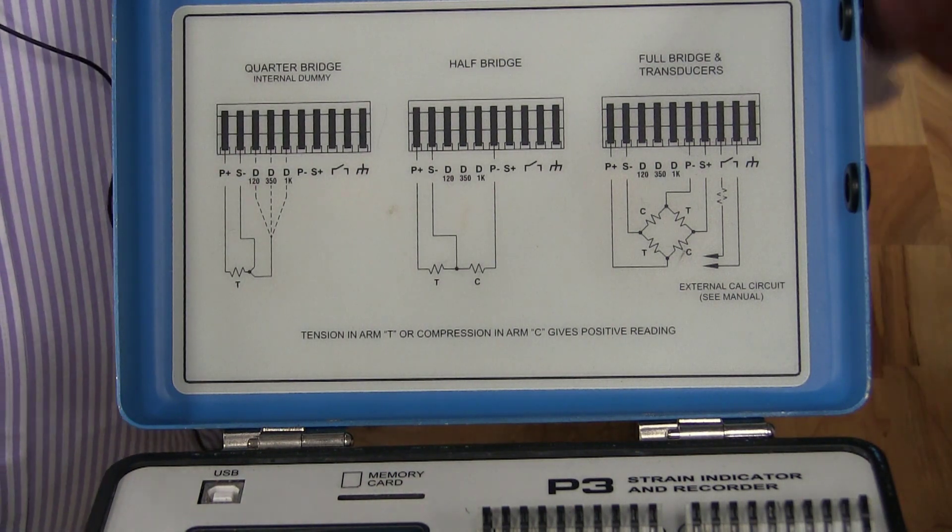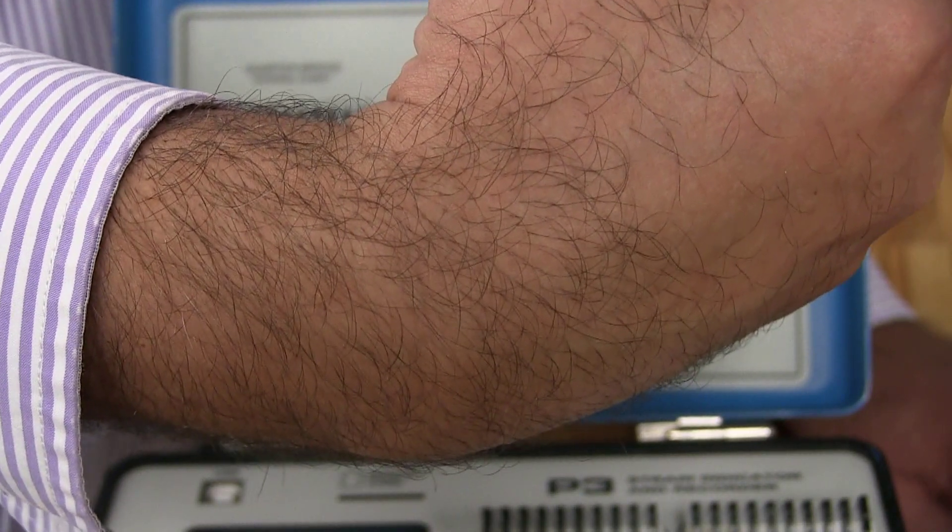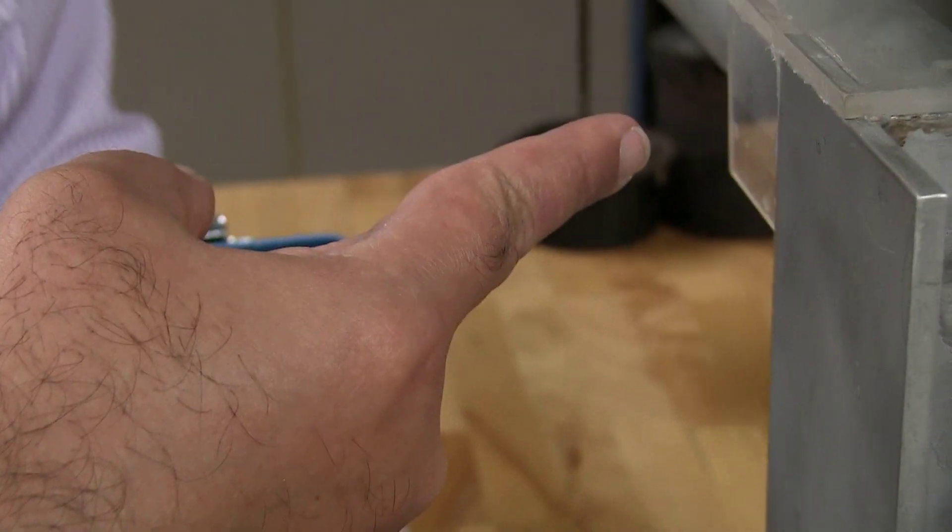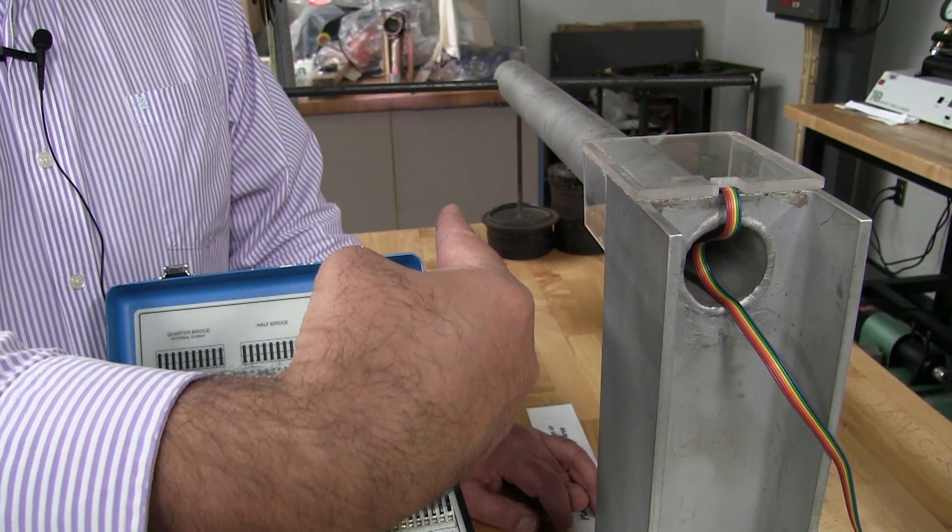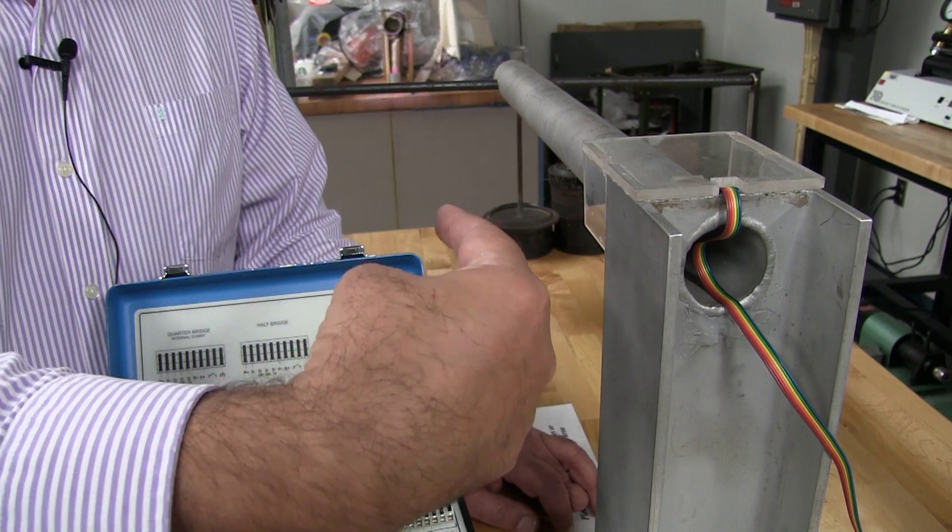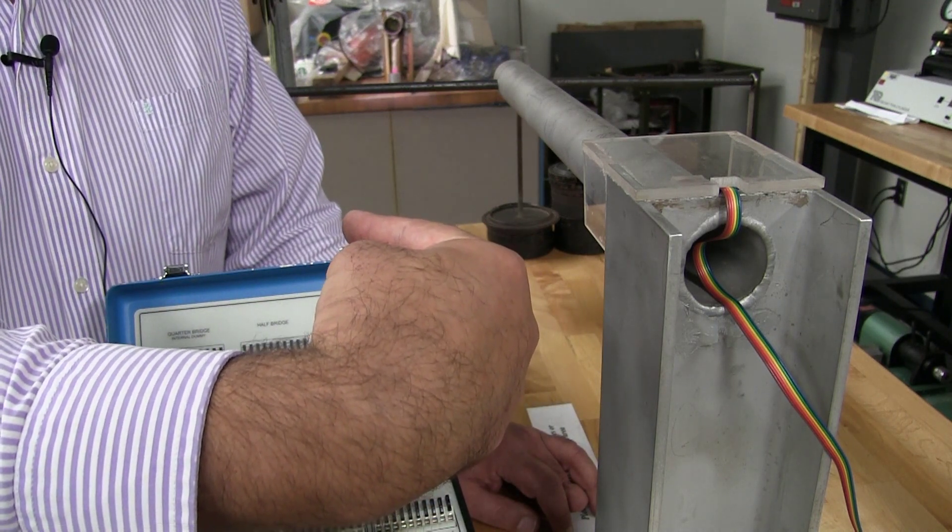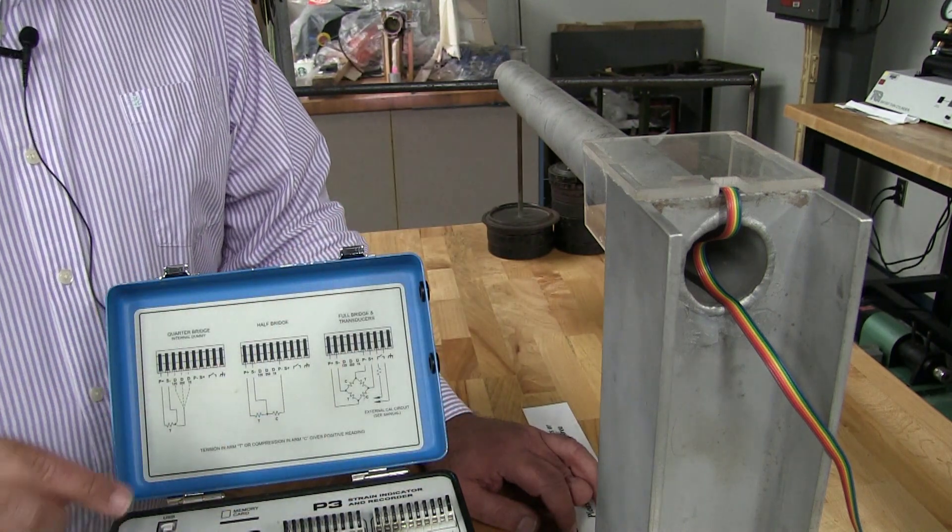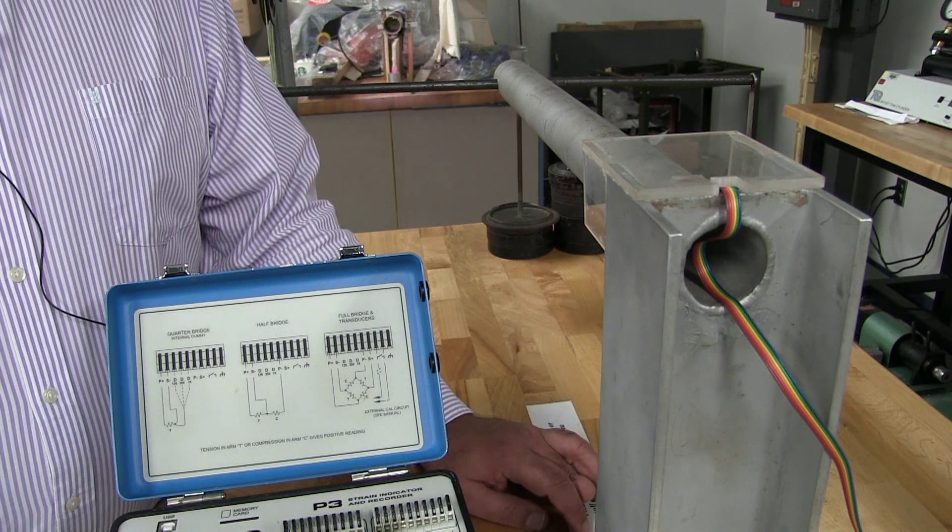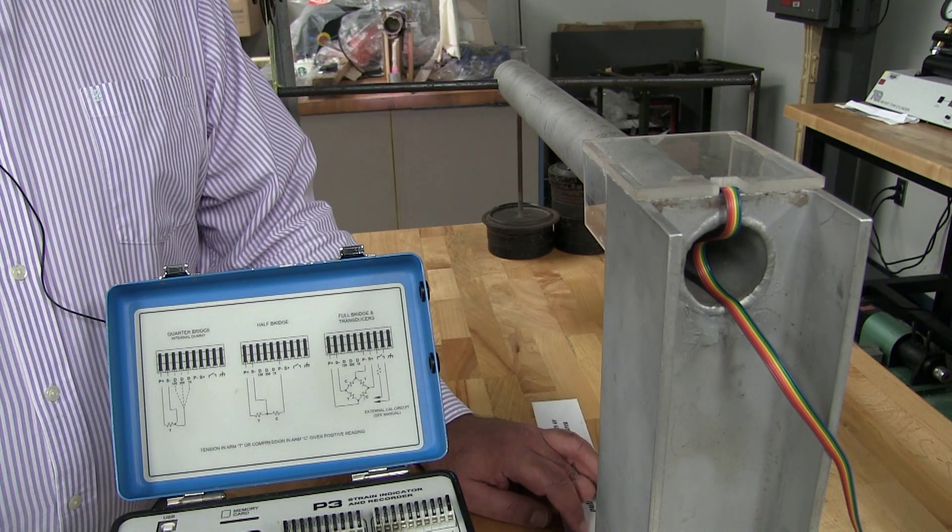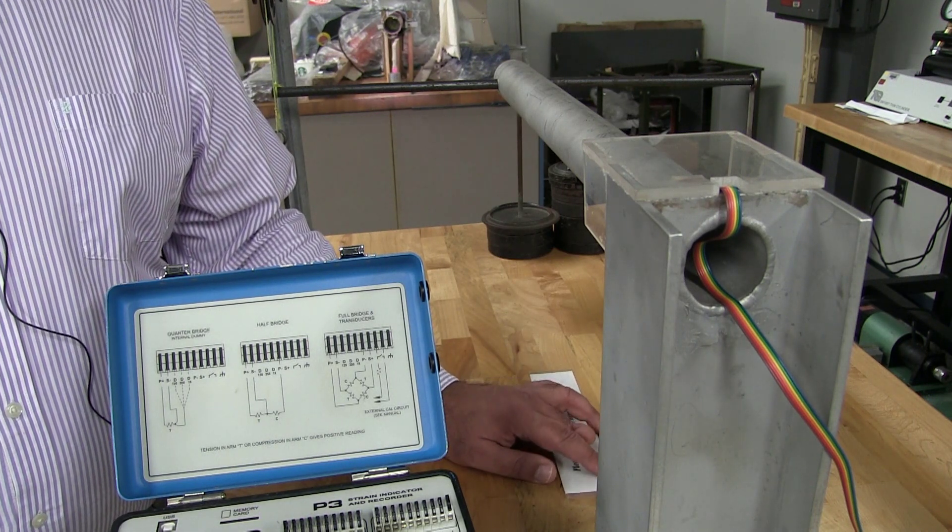I'm going to take the blue and green wires, which is for this strain gauge that's pointing 45 degrees in that direction. The orange and yellow are the ones for the strain gauge that is pointing straight down the axis, and the red and the brown ones are the ones that are pointing for the strain gauge that's pointing 45 degrees in the other direction. I'm going to wire those to channels one, two, and three. Then once that wiring has been done, then we are ready to load up the instrument and read the strain settings. I'm going to go ahead and do that wiring, and then we'll come back.